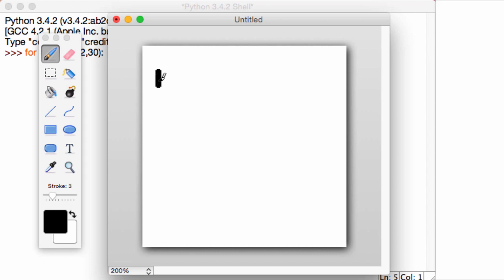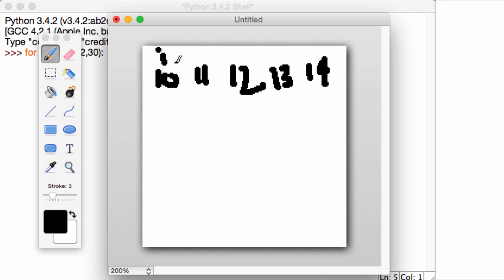So let's take 5 numbers for example: 10, 11, 12, 13 and 14. How is this going to work? These 5 numbers are stored in our i variable. Once our for loop runs, these 5 numbers will eventually come. Now, we're going to take another variable and call it j. J's value is going to start from 2 and go all the way up to this number, or less than this number.